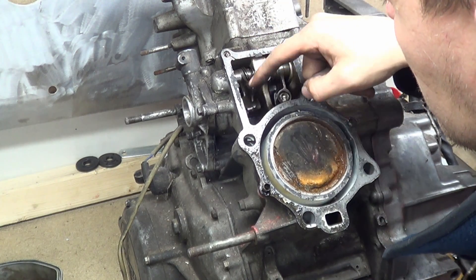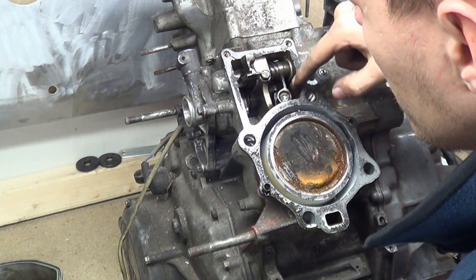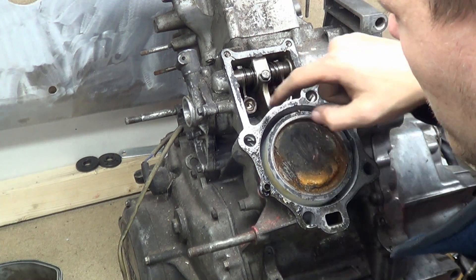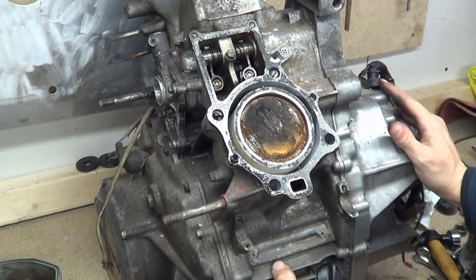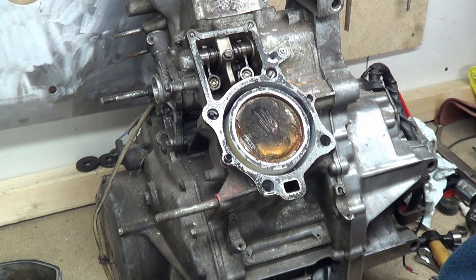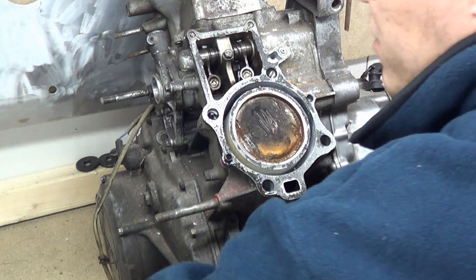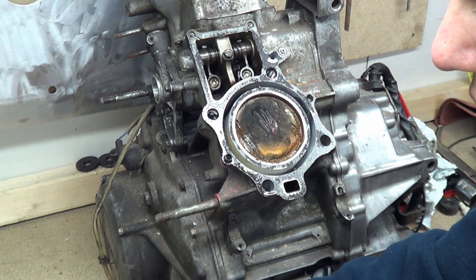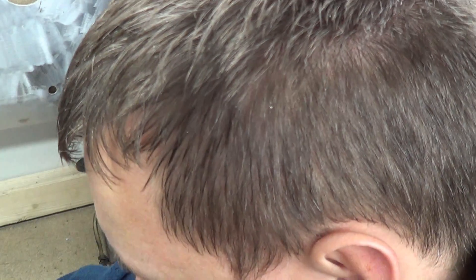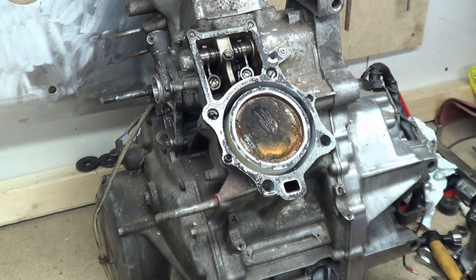This one doesn't have as much room to move. We'll measure the camshaft and go through its bits and pieces anyway. Now we've got that off - it's not like the KX250 where I can just lift the engine; I'll have to move it completely out of the way. There are our push rods - there's a lot to go over regarding push rods, oil galleries and so on, which we'll do in a bit.